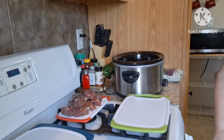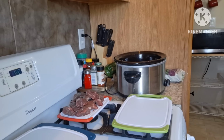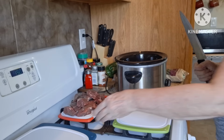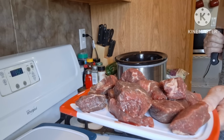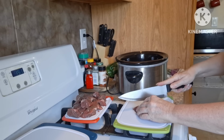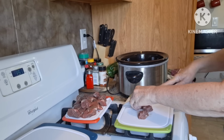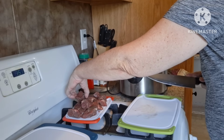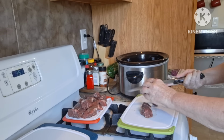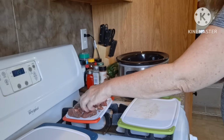In today's video, I will be making Crockpot beef tips. I haven't done it in the Crockpot before. I have some cube beef here. I'm just gonna cut some of them a little bit smaller. I've said before, I like smaller bite-sized pieces. So whatever ones are big here, I am gonna cut up a little bit smaller, add them to the crock pot.